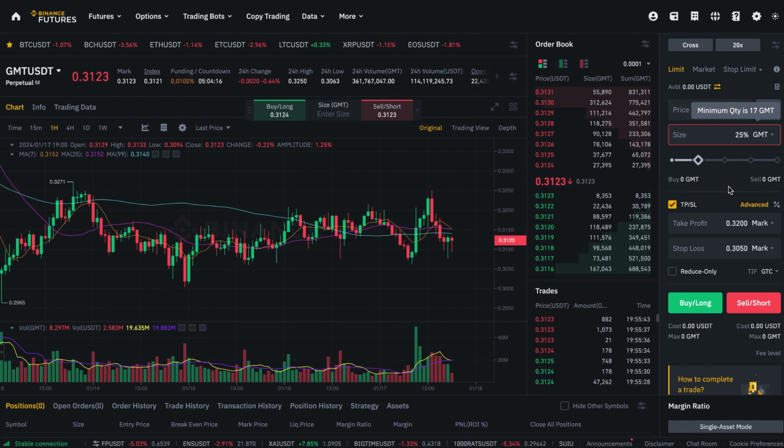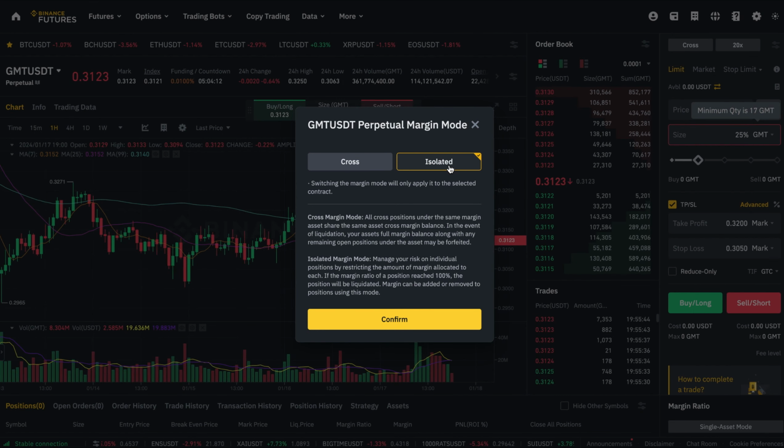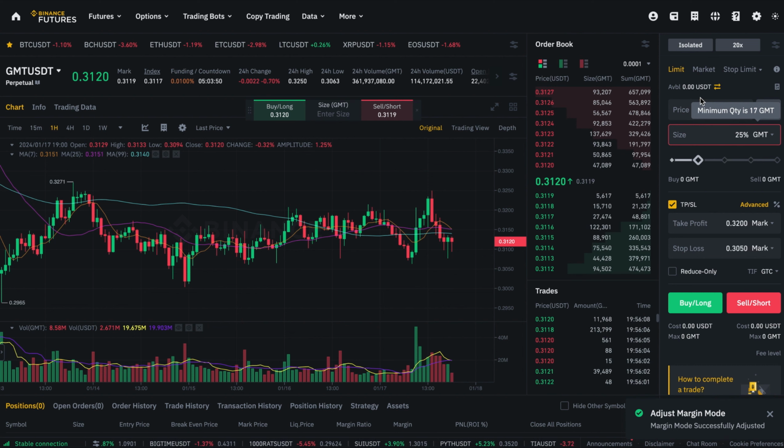Isolated means you enter a trade with $10, and once you get liquidated, the trade closes and doesn't take from your available balance. If you're a beginner, you definitely want to stick with isolated margin. Click on confirm, and that's it.